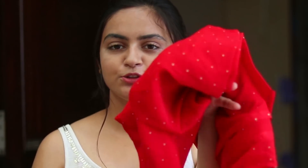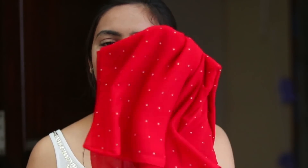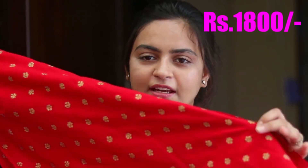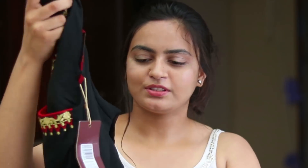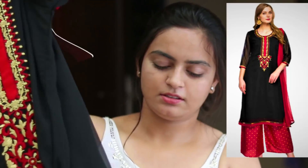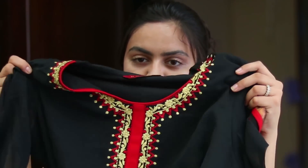The last thing I ordered is a full suit. This is the dupatta — the quality is amazing, super soft. Look at how flowy and beautiful the fabric is. It's a red dupatta with gota on the sides. It comes with a wide-leg palazzo that has beautiful fabric you can pair with different things. The kurta has a beautiful neckline, beautiful sleeves, and a gorgeous bottom — I'll put the picture on screen so you can see how beautiful it is.